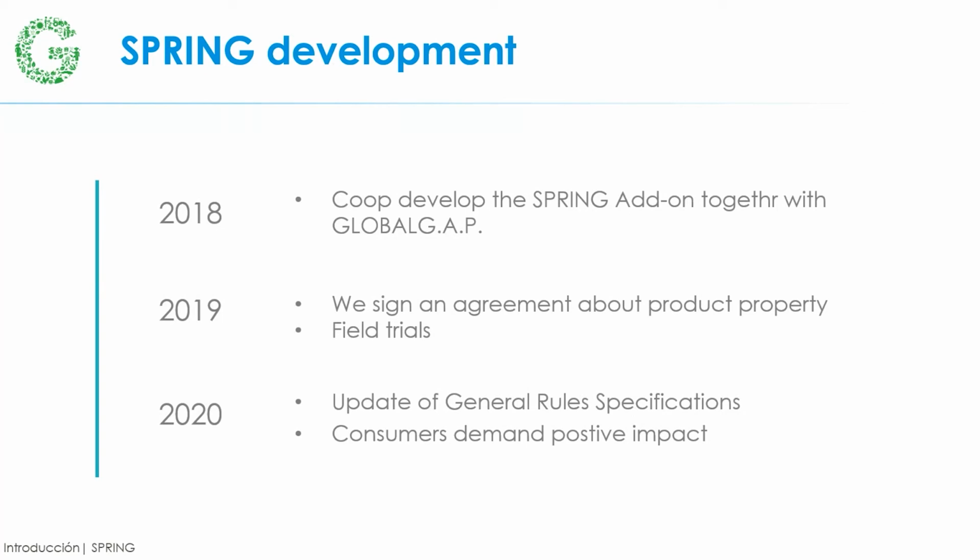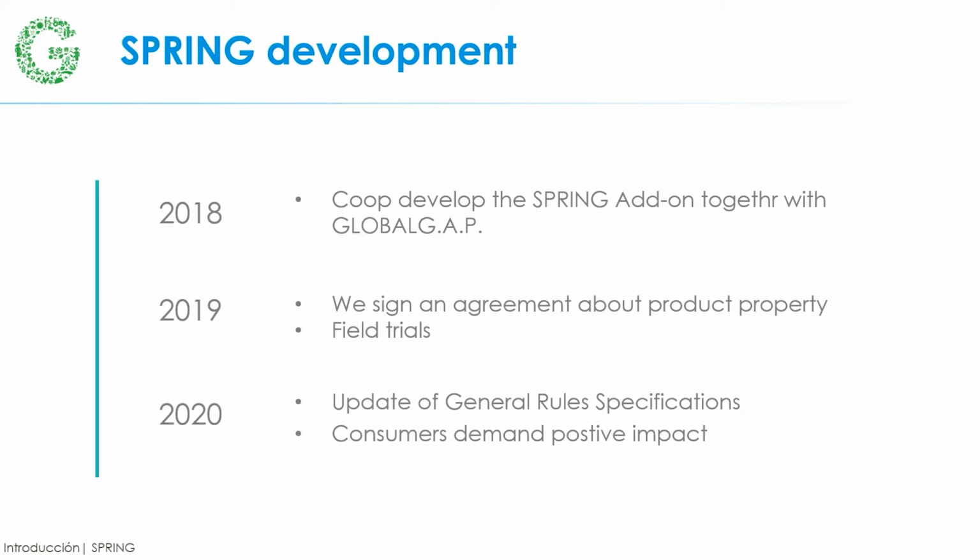With this update, we tried to consider all the possibilities that we didn't consider before. And in 2020, we really received a big demand from the consumers. The consumers ask for more information. The consumer has more access to information, mostly with social media. In the past, they asked to avoid negative impact on the farms and in the communities. But now they are asking for positive impact. It's another way to see production. People are more conscious about the product that they are buying.